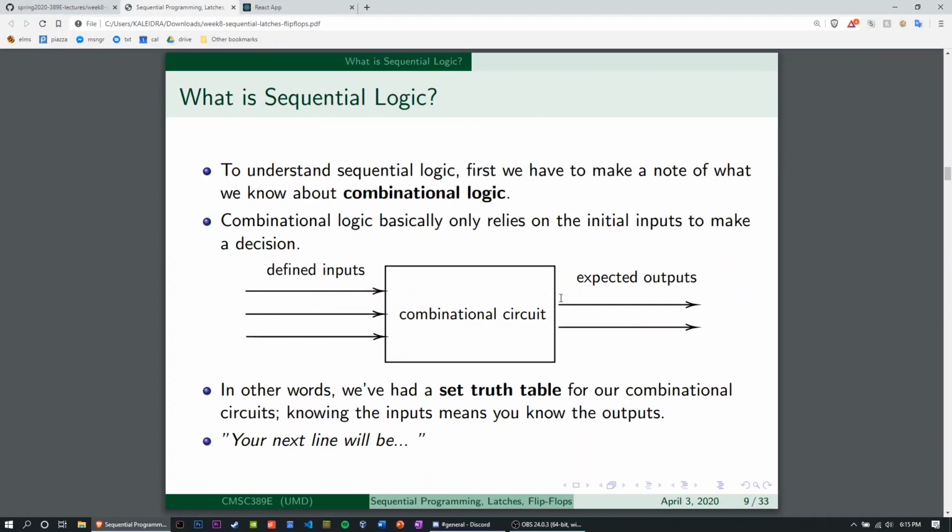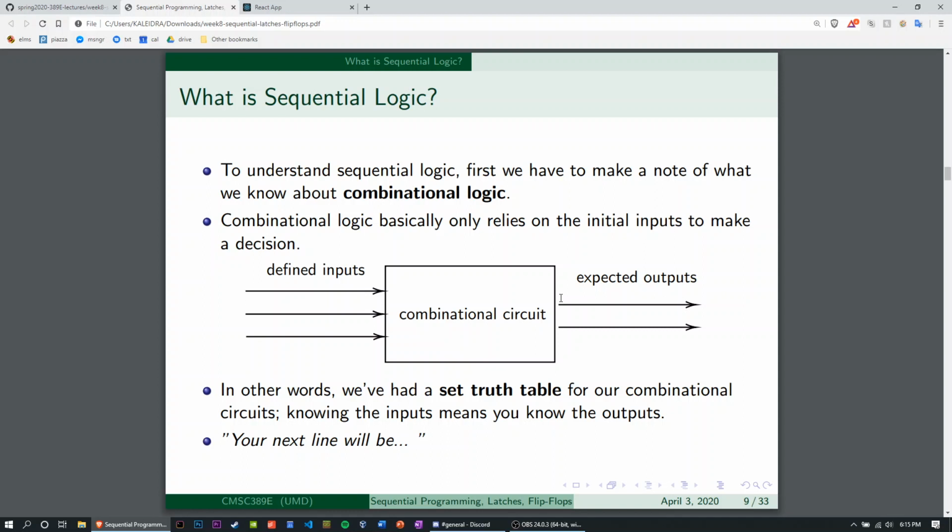Now I guess we'll go ahead and get started. So, a quick introduction: what is sequential logic? To understand sequential logic, we have to think about combinational logic first, and that is exactly what we've been doing so far. You have a circuit with defined inputs, and that circuit can be represented by a static truth table. In other words, if you know the inputs, then you know exactly what the outputs will be. If you know the structure of the circuit, you can decide the outputs in just one iteration, one calculation, because you know the inputs, so you certainly know the outputs after just one operation.